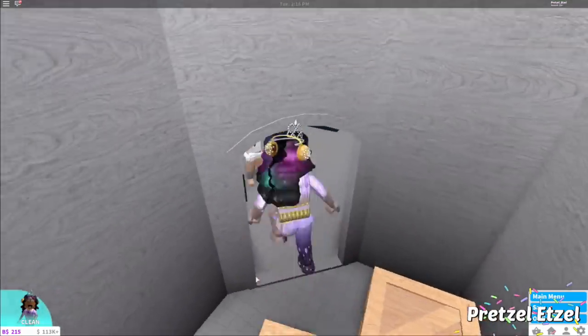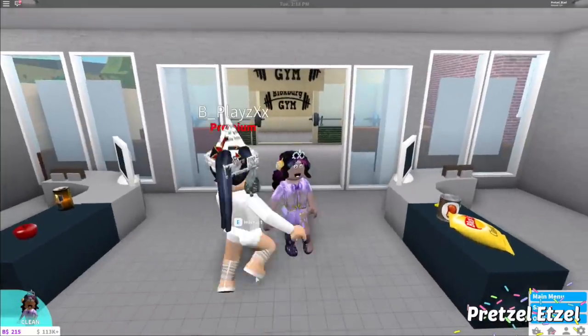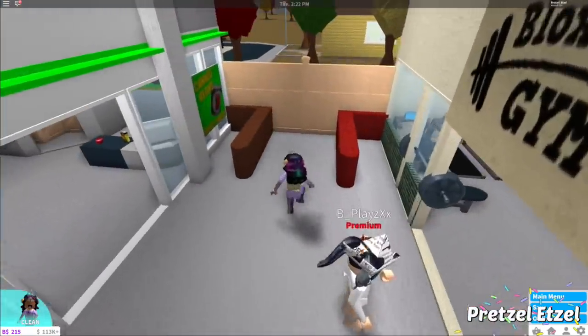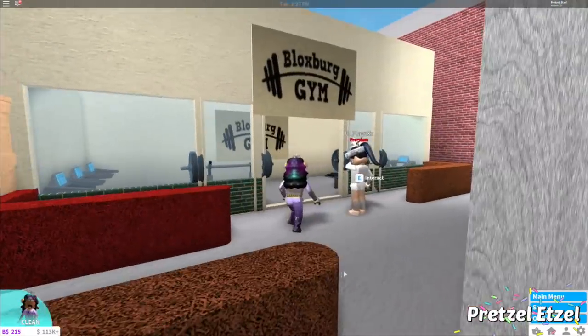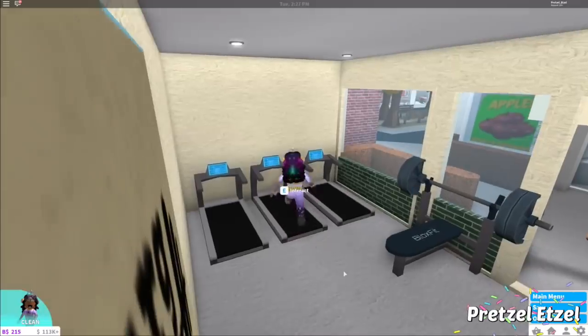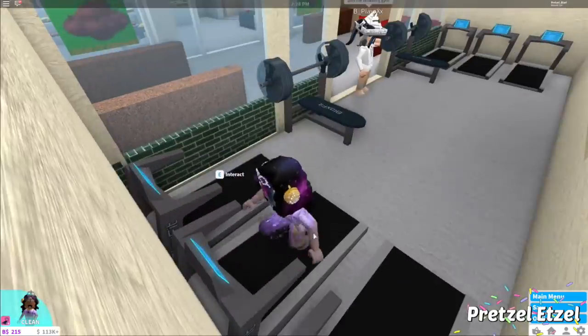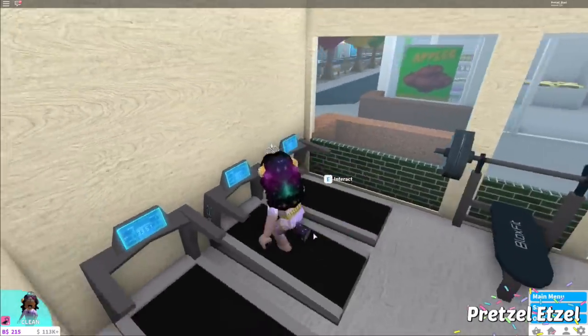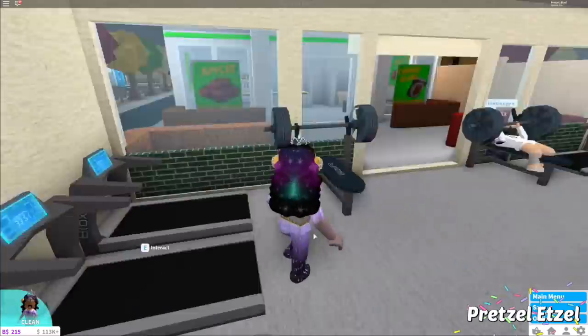She even put some food here, like the conveyor belt. This is like the storage room if you have the job there and you have to move the crates and stuff back and forth. And next door, oh look, she even put the fences too. Okay, next door looks like we have the Bloxburg gym. Yep, and she put the actual machines in there. Yeah, I can see why this was really expensive because she put so many little details into it.